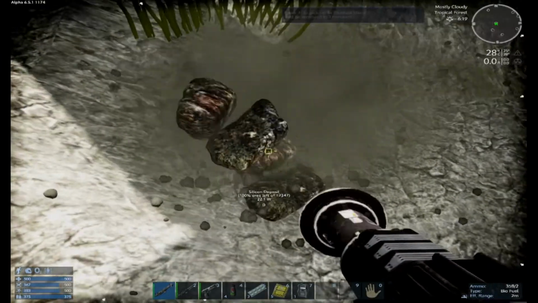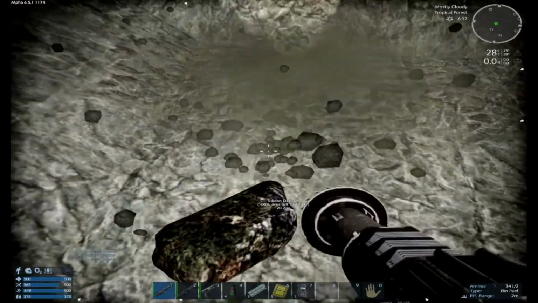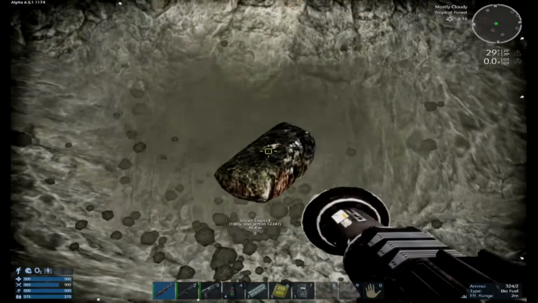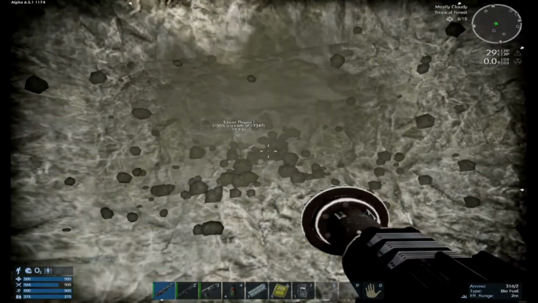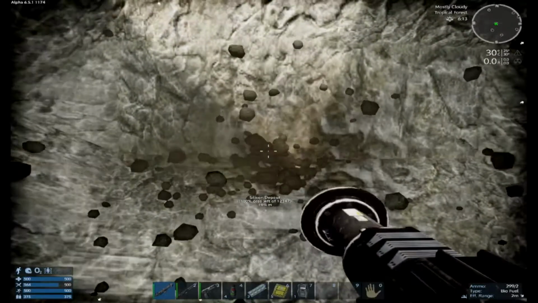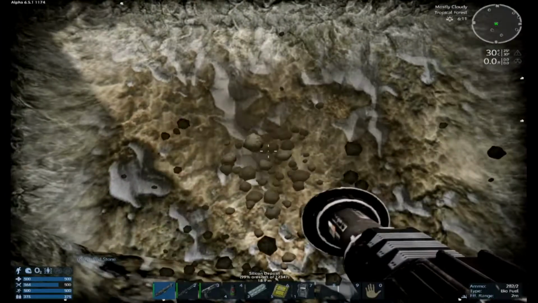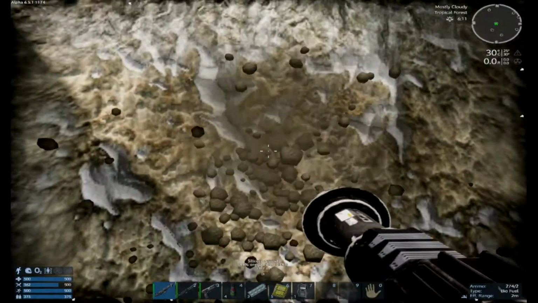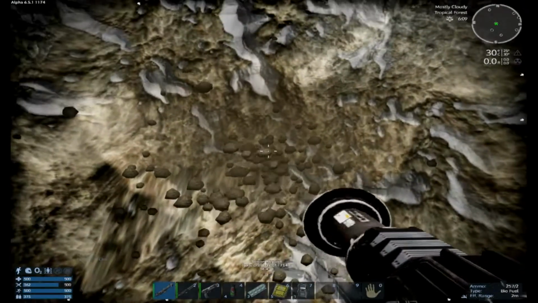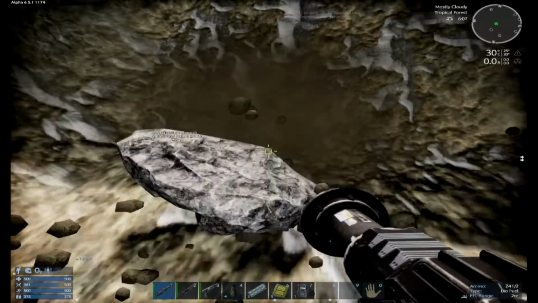I'll get that going. Get some more crushed rock. Crushed stone, actually. Let's go silicon. There we go. So it's not that far from the surface, as you can see. And here we go, silicon. So I want to grab 50 of this stuff too, and we'll be able to get a good start here, hopefully.